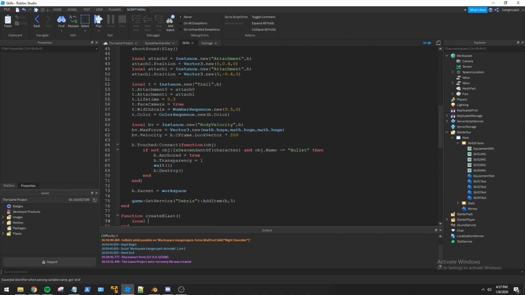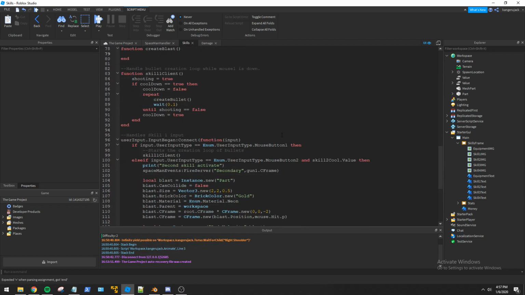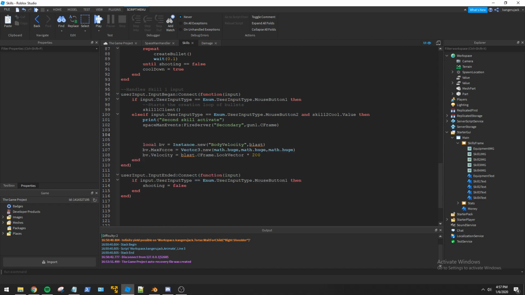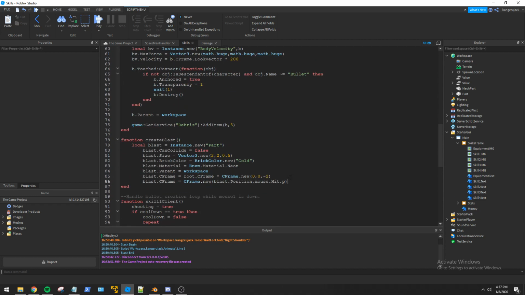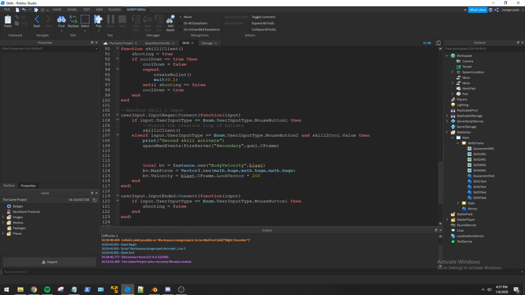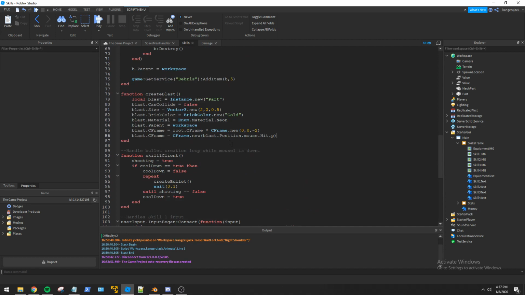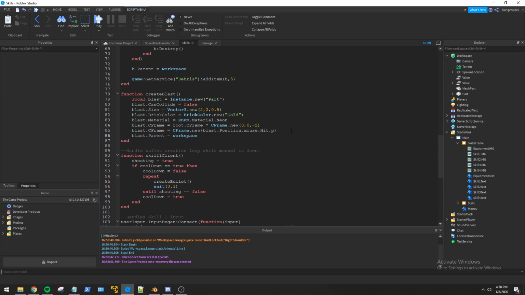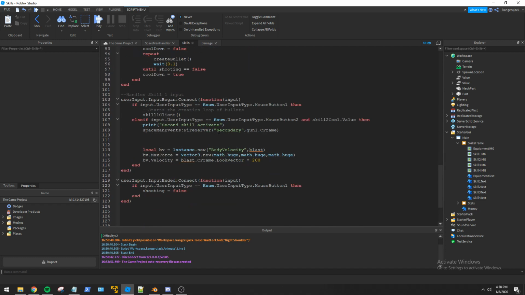So we just need a local part. Well, actually, we can probably just copy this from what we have down here. So let's see here. Copy all this into here. So we'll create the part. Where is the part parent set at? Part.parent equals workspace. I'm pretty sure we can set the parent afterwards and then just have it be the last thing, and that way we save the most resources, hopefully. Hopefully that's the thing.